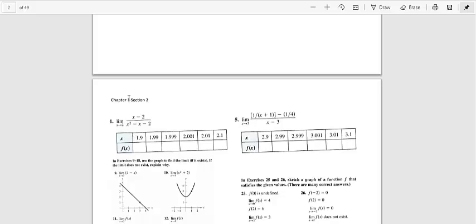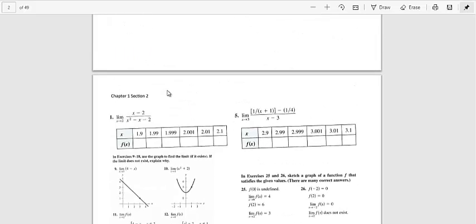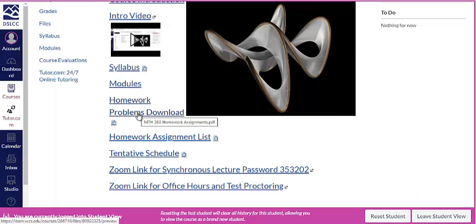And you go to the next one, Chapter 1, Section 2, and you don't have to do all of the ones that are here, just the ones that are assigned. I just scanned in the text problems. Like I said, if you get the 8th edition, you don't have to do anything there. That's more for Governor's School students that have a newer edition.